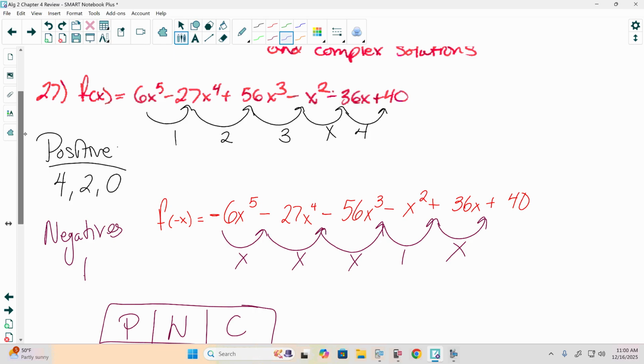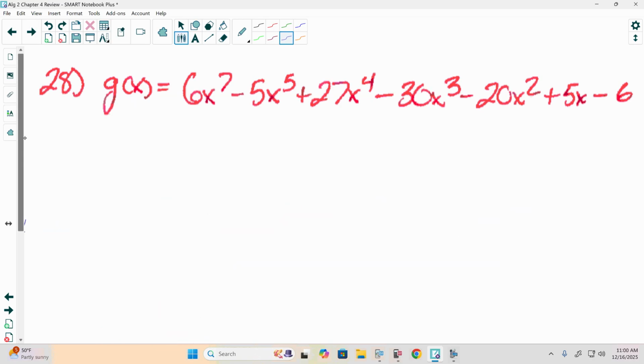So it's 4. It is the number of sign changes, or less than it by an even amount. So the smallest even is 2. If there are 4 sign changes, the most we can have of the positive zeros is 4, or less than it by an even amount, so less than it by 2, or really less than it by 4. So we keep decreasing it by 2 till we can't. So the number of possible positive zeros is 4, 2, or 0. And it gives us an idea of what to look for in solutions.